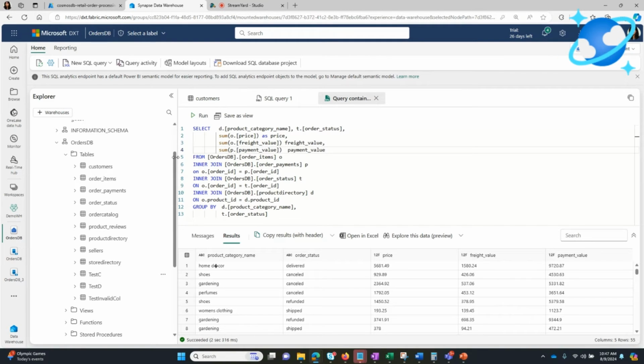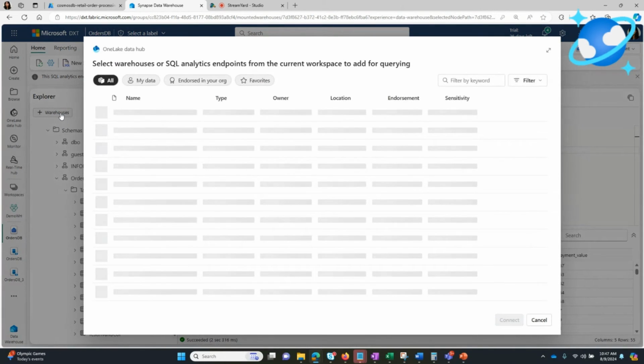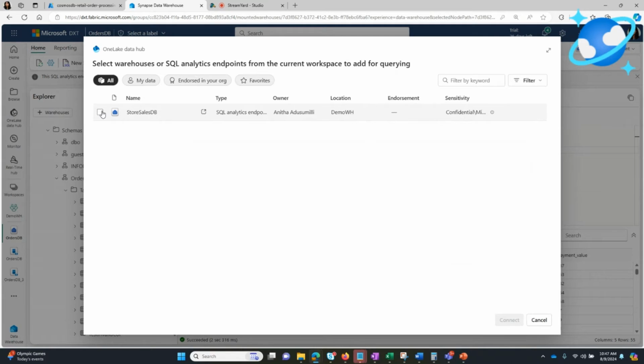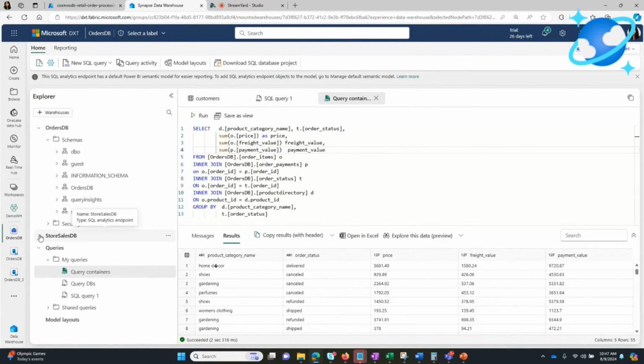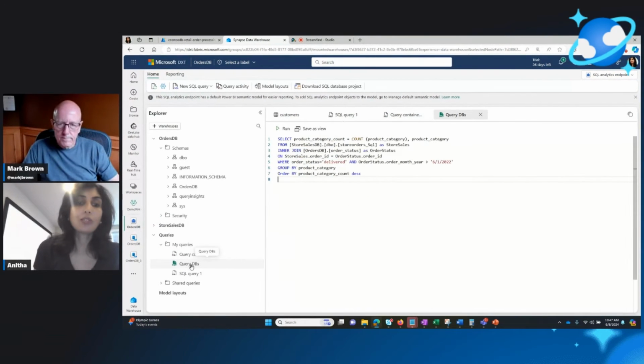And so now let's take a look at another cool thing that I want to show you here. If I have data in SQL, for example, I have some store sales information in SQL DB, and I want to bring the mirrored SQL DB data and join that with Cosmos DB, I can just click on the SQL Analytics endpoint of SQL DB mirrored instance and bring that warehouse alongside the Cosmos DB database here. So you see they're side by side, and I can also run a simple query that directly joins. So here I'm directly joining SQL data with that of Cosmos DB data.